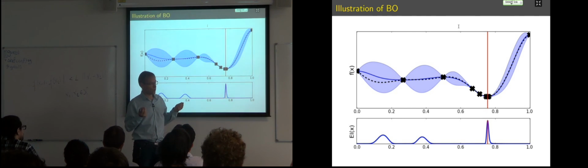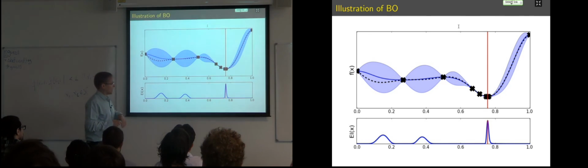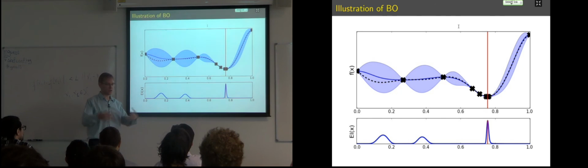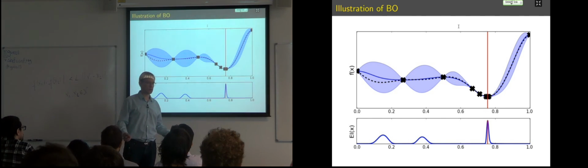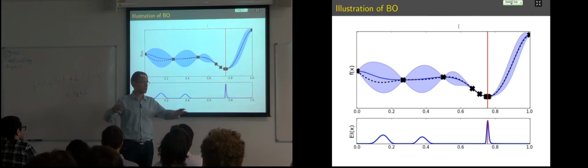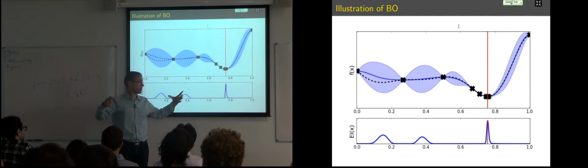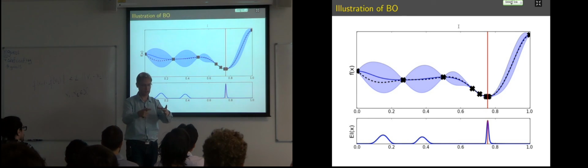Essentially, the way it works, even if you have that problem, is because at the beginning, when you start doing the optimization, you typically explore a lot, right? So you start collecting points that give you a general overview of how the function is going to look. And then as soon as you have a rough idea of how the function is, the acquisition function is going to start exploiting and focusing on a region of the domain.